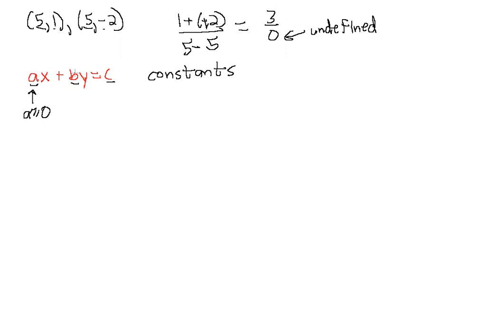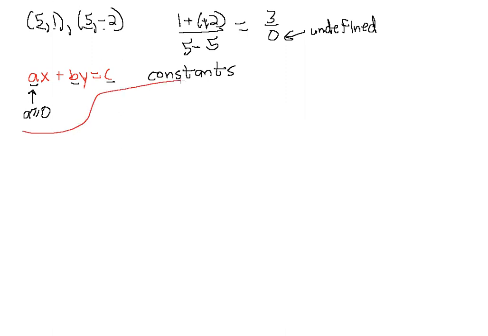And one more note that's important: this b right here is different than the b that we saw in slope-intercept form. There we saw b was the y value of the y-intercept. That's actually different here. It's simply a constant that we're using. So that being said, the line passing through these points (5, 1) and (5, -2) is a vertical line passing through x equals 5. That makes sense because if we have 2 points of a straight line that both have an x value of 5, that means it's going straight up and down at x equals 5.